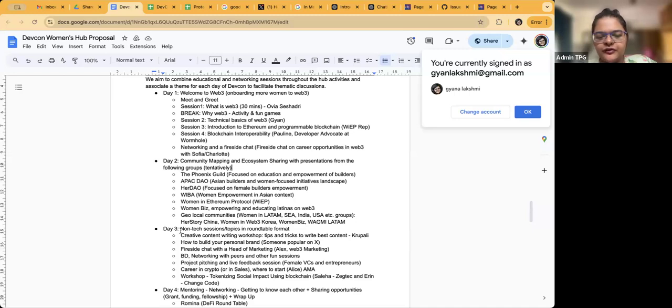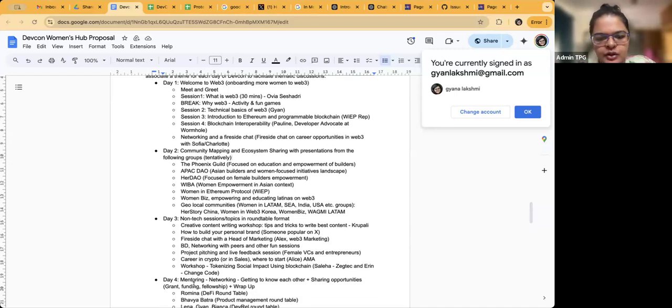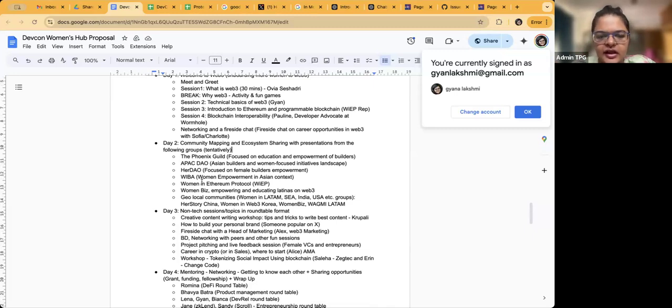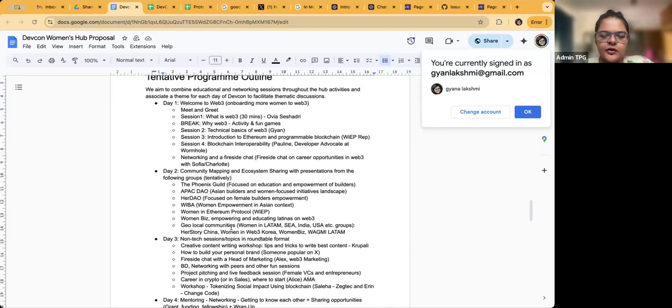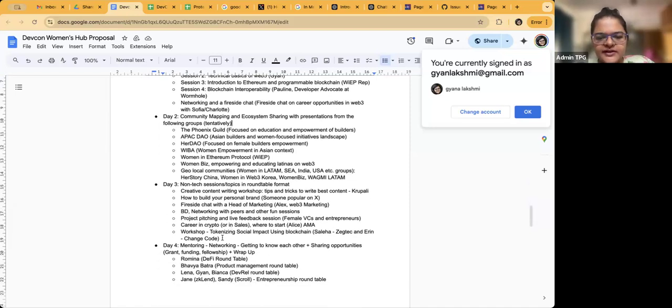Day 3, we want to definitely highlight non-technical career paths in Web3, which is marketing. How can you become a social media whiz, creative content writing, building your personal brand, and then BD growth roles. How do you achieve those? Even things around how to be a founder, CEO. What are some of the skill sets that are required? So something that is not very technically jarring, because a lot of times we focus on hardcore technical roles in crypto, but what does it mean to have non-technical careers? This third day will have these specific topics highlighted for sure.